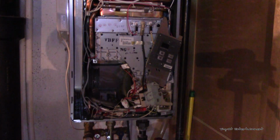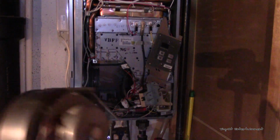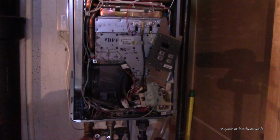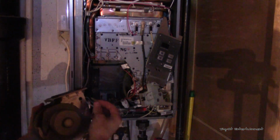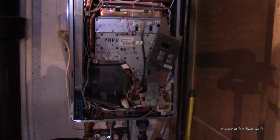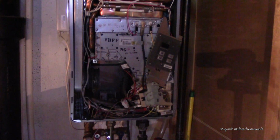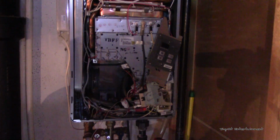I'm not sure how similar or different they are. But now that we've gotten this cleaned out, we're going to go ahead and reverse all the steps. We got to connect this back in here, hook up the connectors, screw it back in, put the faceplate on. So I'm going to go ahead and do all of that real quick, and we will be right back and test out to make sure it's any quieter.